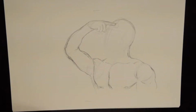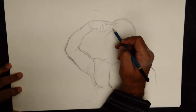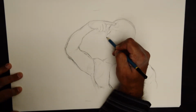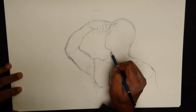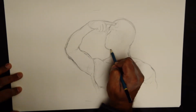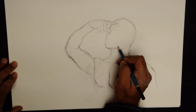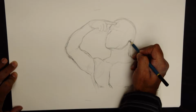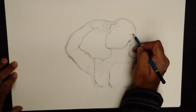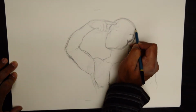At the same time, I just want to check if, yep, all is good. And then, so let's put down the nose. No, let's just go with the outline first. He is looking up, or just upward enough. So the chin, it will be like this, the effect kind of. So the chin right there going up, put in his ears right around there. He's essentially bald.